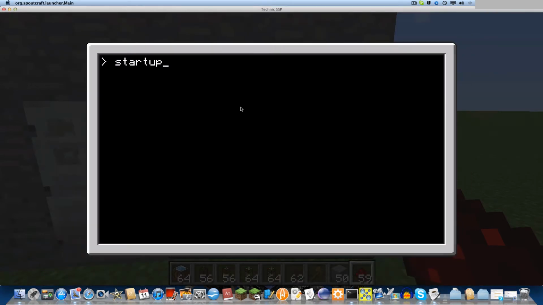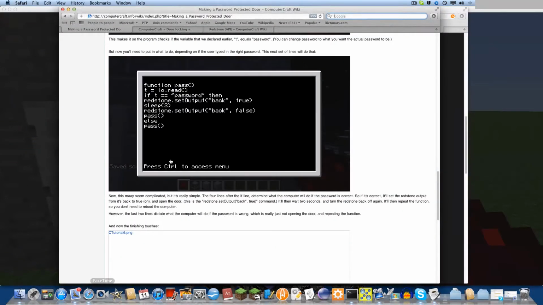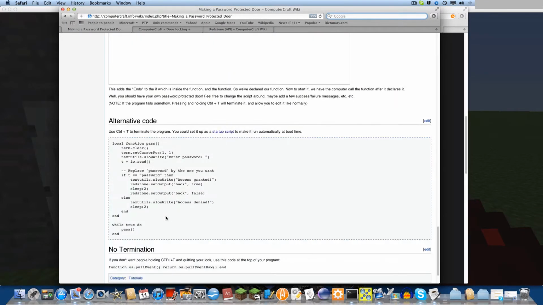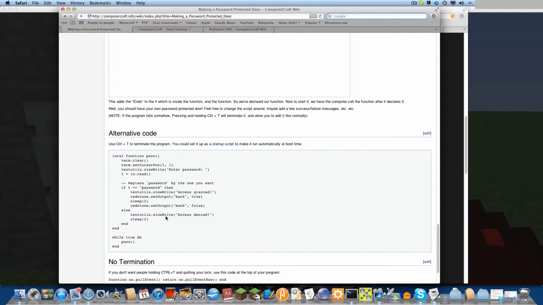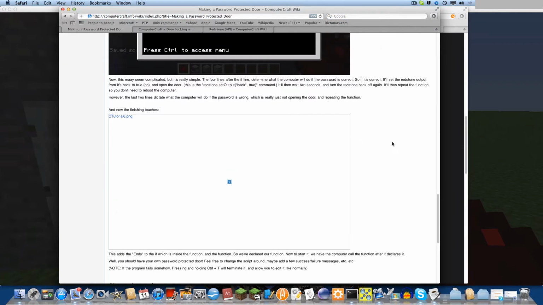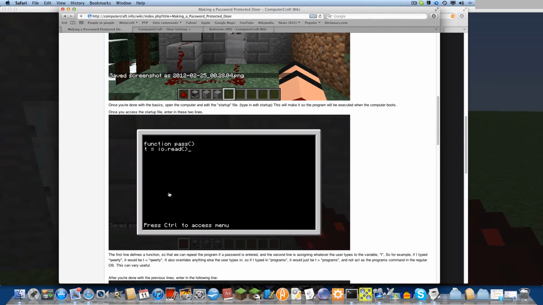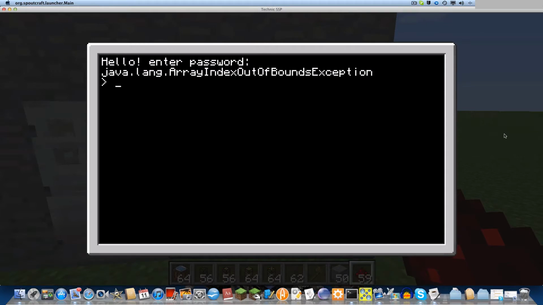Now it should work. And we keep getting an out of bounds exception, which I'm not sure why. It's very peculiar. I'm just gonna refresh this page real quick. So T equals password. Oh, you know what I'm just gonna do? I'm just going to remove it. I'm going to start from scratch.